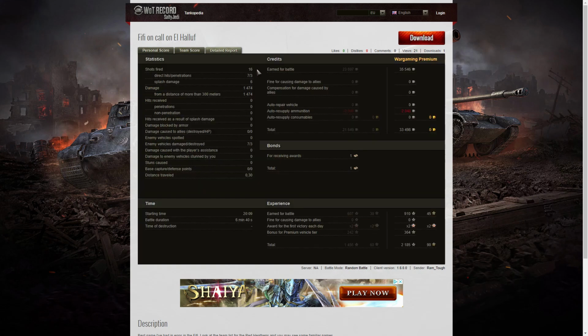He fired 16 rounds, only 16 rounds in that game, 7 direct hits, 3 penetrations, and 6 splash. Damage of 1,474 hit points, and all of it was at more than 300 meters. He damaged 7 of the enemy, killed 3 of them, and earned 35,546 credits on a premium account, and after ammunition resupply took away 33,498 credits. He picked up 1 bomb for the high caliber, 910 XP, times 2 for the first victory, 364 because this is a premium vehicle, took away 2,185 experience points altogether.